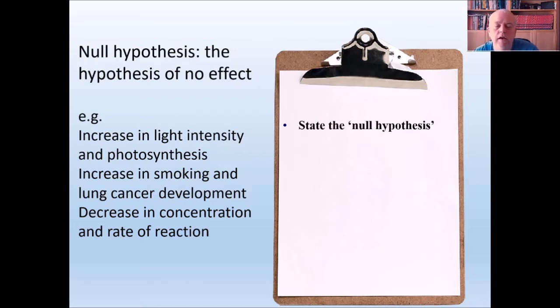Increase in smoking and lung cancer development. Again, there is no correlation between increasing smoking and the development of lung cancer. That would be appropriate. And for the last one, decrease in concentration and rate of reaction. There will be no correlation between a decrease in concentration and the rate of a reaction. So that idea of a hypothesis of no effect or no correlation should be by now fairly straightforward to come up with.